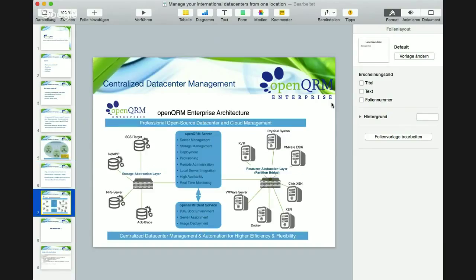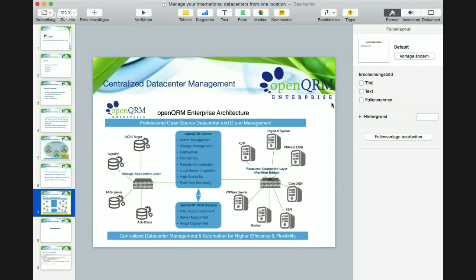Okay. In general, if you're not so much into openQRM, I will present another short diagram which shows the data center infrastructure managed by openQRM for the local system administrator teams, or for the administrator who builds up the whole infrastructure.